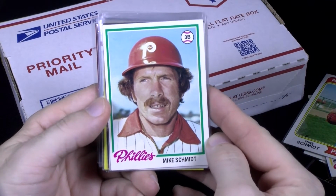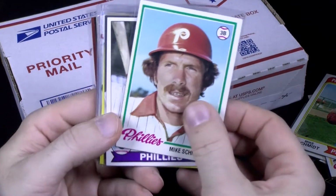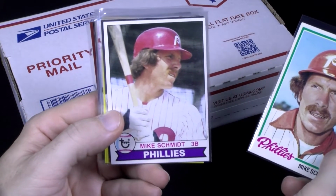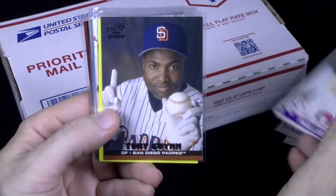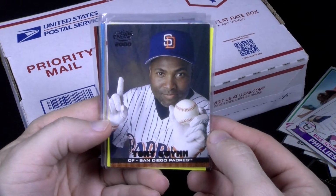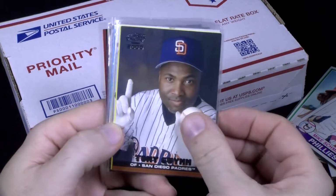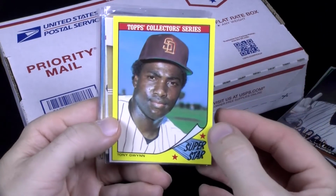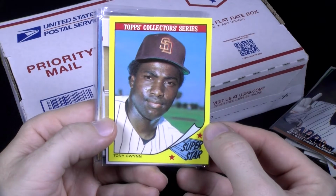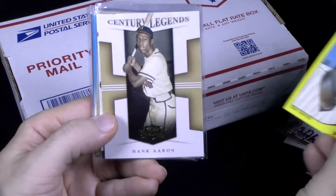Look at all that hair. 1978 Topps. Look at that wide collar too. Oof. And 79, like the purple matching somewhat the red hues in his batting helmet. There's a couple more from Michael. Love this card. 2000 Pacific Tony Gwynn with a nice clean white baseball and the white batting gloves. He's number 1. Sure is. And going back to an earlier, skinnier version, 1987 Topps of Woolworth Tony Gwynn, superstar. The bright lemon yellow border.